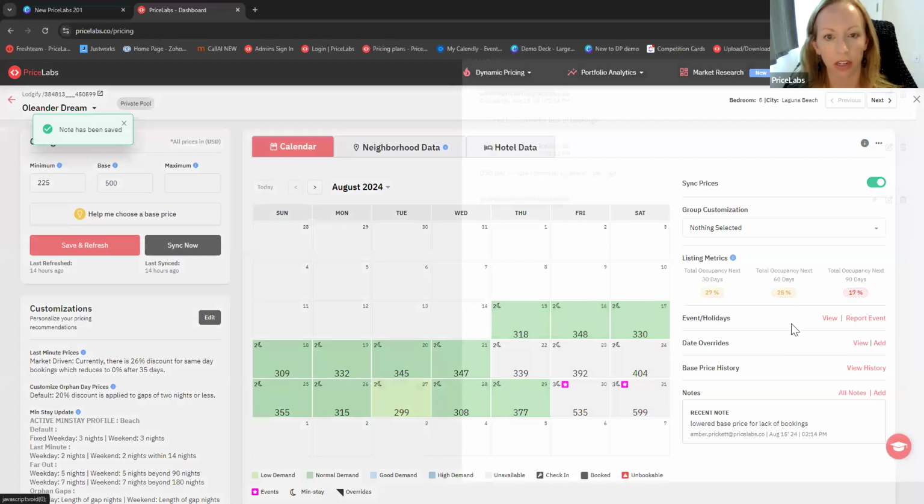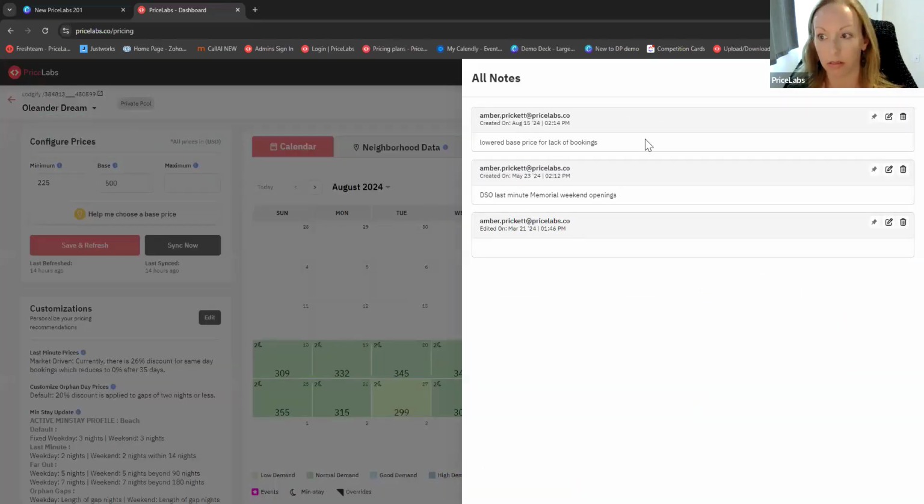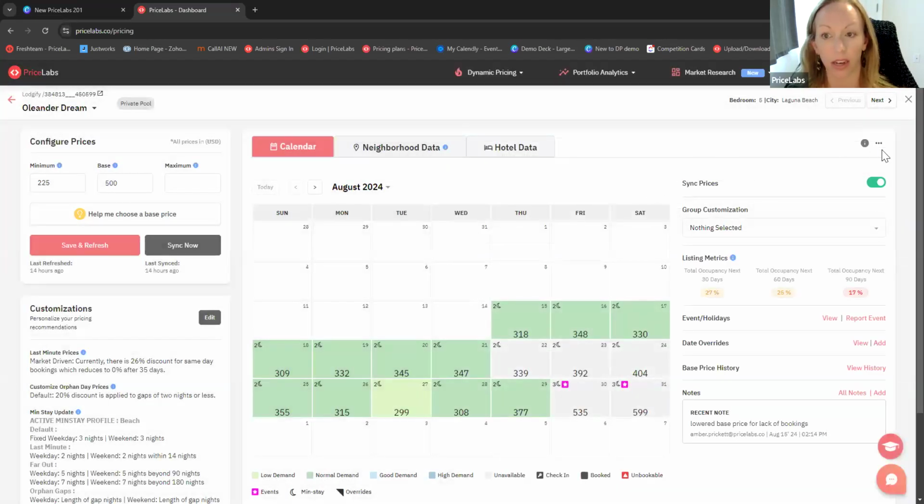And then again, when I click on all notes, I can see the older ones as well. By default, it tells you the day and the time when that note was made. And if you edit it, it will also update that. So a little cool thing about notes. And again, I keep that checked personally, but you can uncheck it if you don't want to see it.